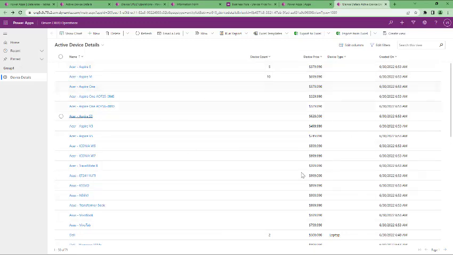They will just come onto this model-driven app and perform all the operations. Basically, I can add a new device, I can update a device price, I can perform all the backend job with the help of model-driven.